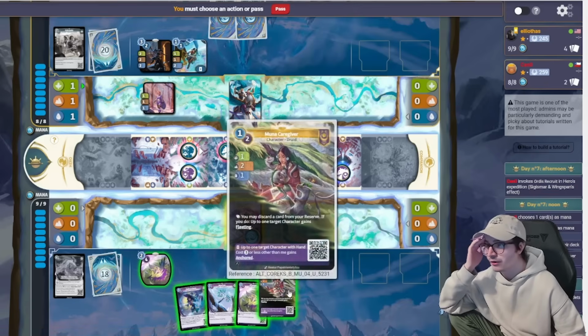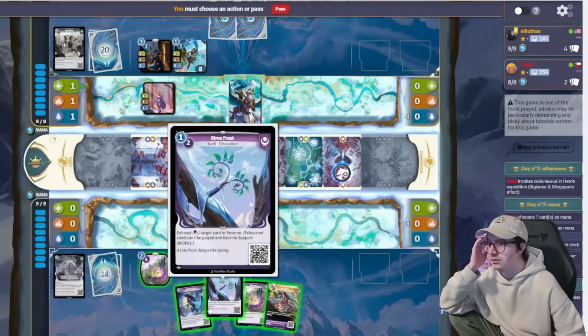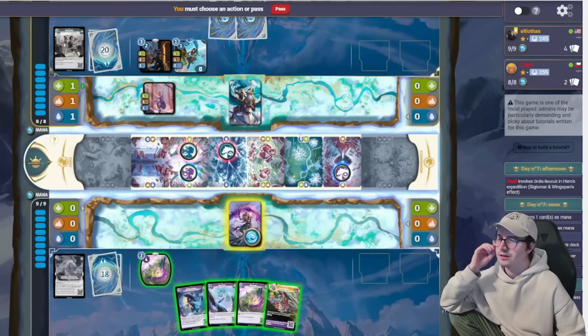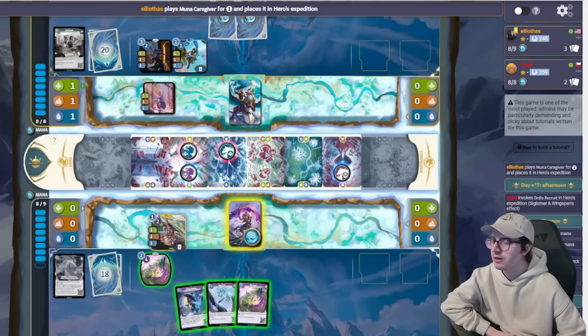So open up with our slower plays that actually have impact. There's not a preferred exhaust target here, so no need to open up with a Rime Frost, even though once they play something here, we'll probably Rime Frost the remaining thing. But this also allows us to play a character first, so any spell we play gets boost from Afanas. So Wounded Caregiver on the left.